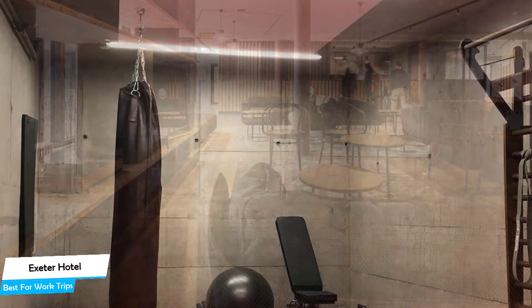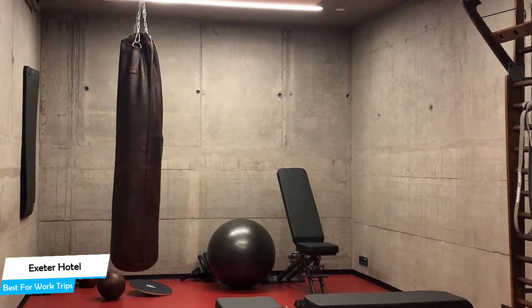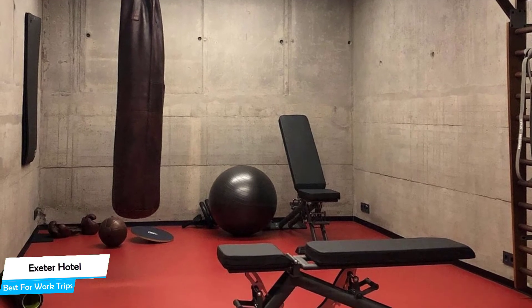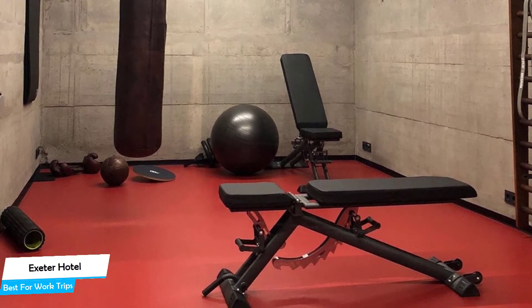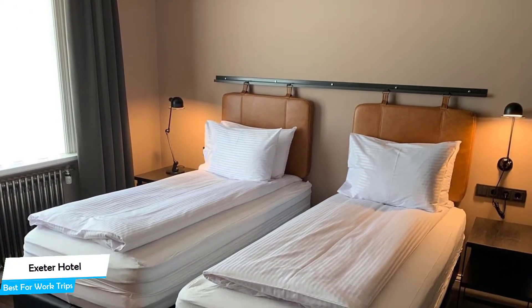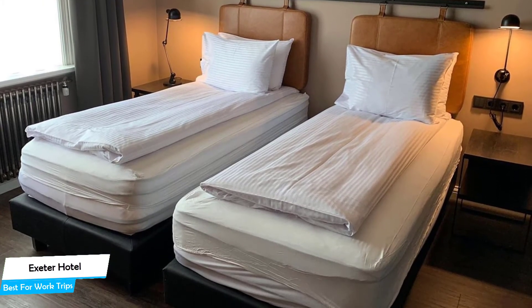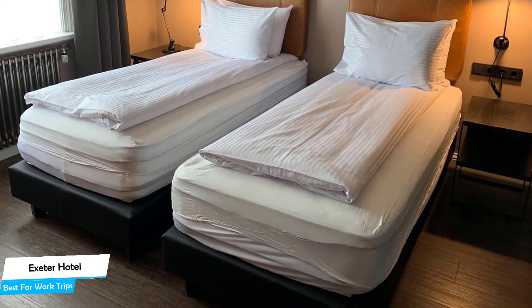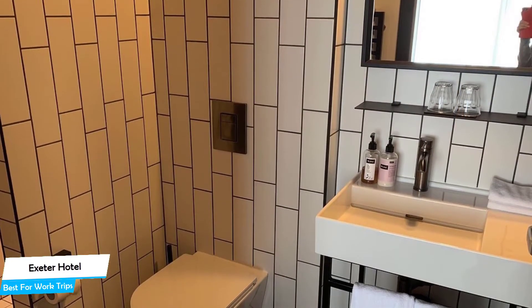Among other things, the hotel offers its guests free public parking nearby, a fitness center with gym or workout room, children's activities, bar or lounge, baggage storage, 24-hour front desk, and free Wi-Fi. The hotel has six room types ranging from 17 to 50 meters squared. Most rooms have an ensuite bathroom, balcony, sea view, mountain view, landmark view, city view, flat-screen TV, sofa, and seating area.